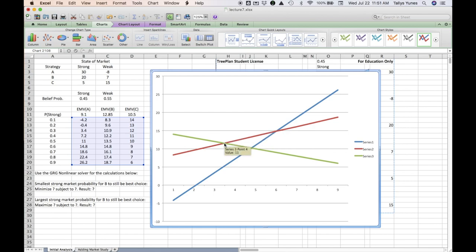And from here down, right, from 30-something down, you should always go with strategy C. Between these two values, do strategy B, and above this value, do strategy A. So we might be wondering, can we calculate this precise breakpoint here so that I know exactly what to do? Yes, we can. And an interesting way of doing that is to use Solver. So why don't we do that now? Let me move this over a little bit, and I'll come back to this graph later.